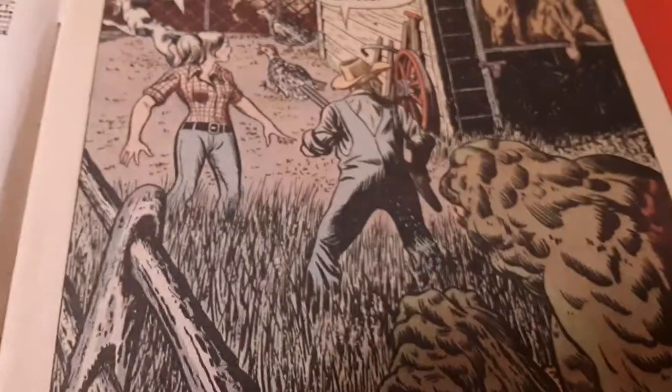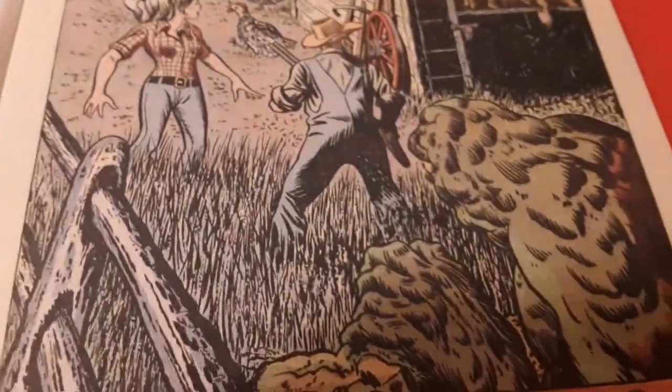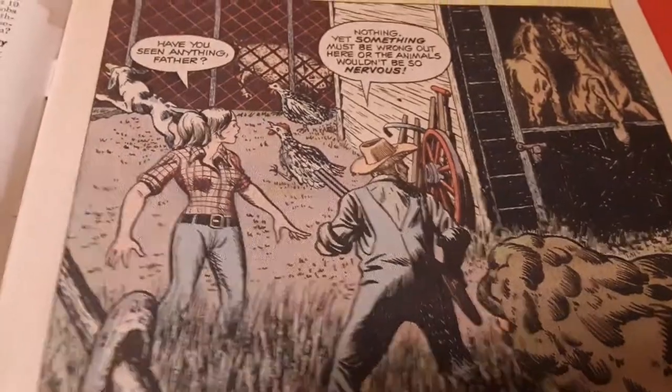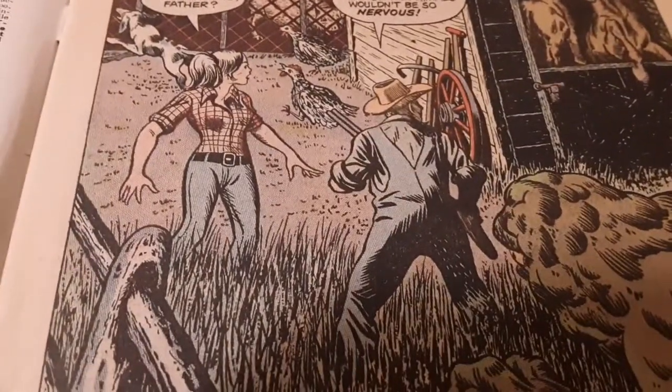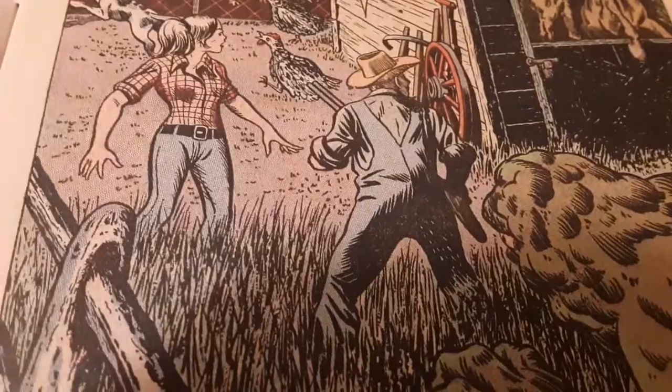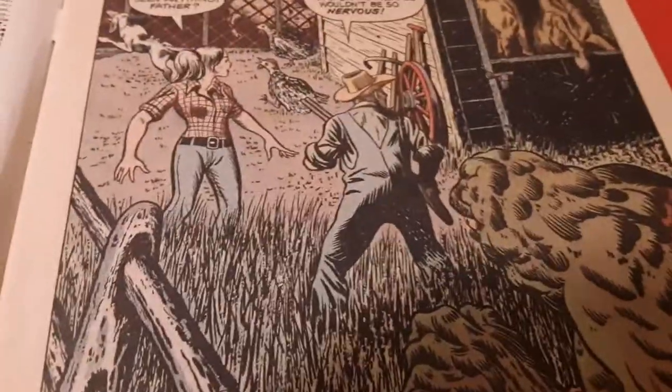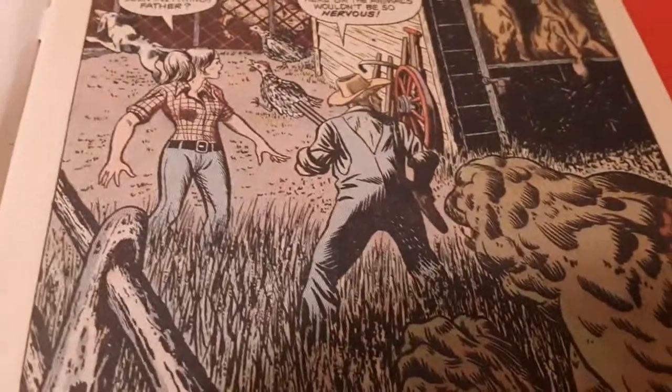Let's jump right into the story with some creepy art here, kind of like on the cover. The Thing's mucking around in the back, Farmer John's checking on his horses over here. I like the hillbilly aspect of this book, but I'm really digging this art. This book has great art and it's got that old classic comic book feel that you really dig.